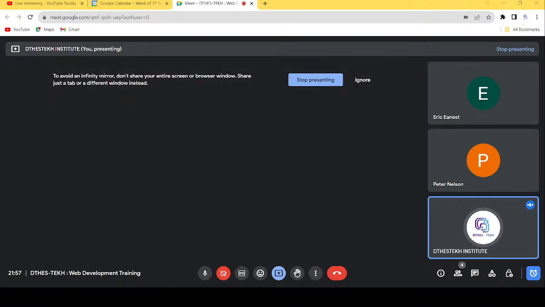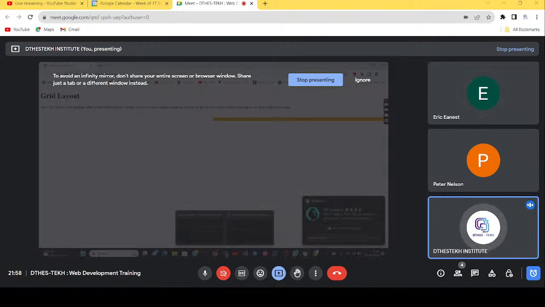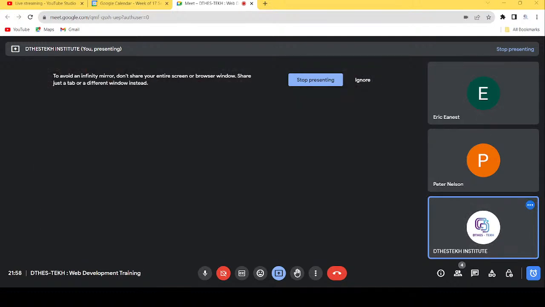Now, the gap between them, 10 pixels, 10 pixels, right? So the font size, 5 pixels. So the padding, 5 pixels. Let's align center. Now, everything done. But see, we are still seeing the footer. So I need you to check this out. The display is grid, and we are still seeing only footer. Why is it that only footer we are seeing?